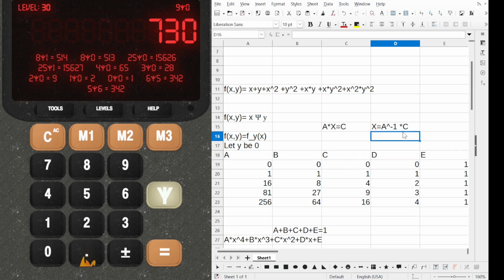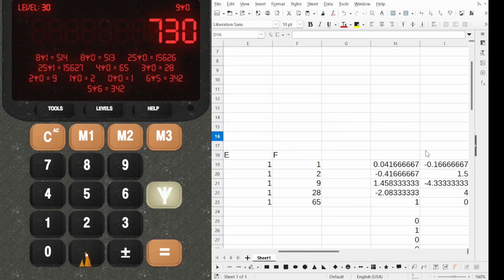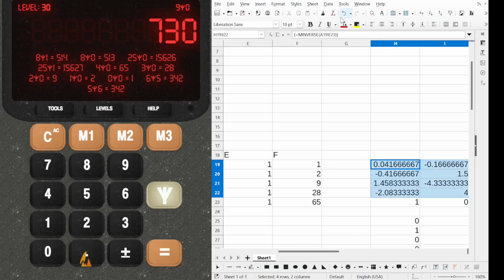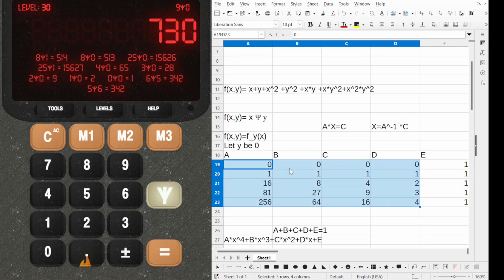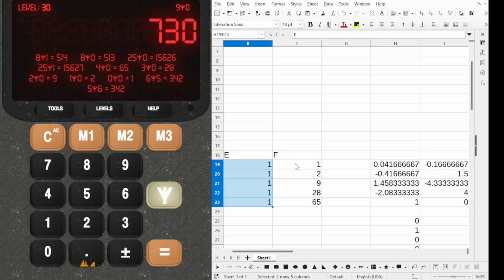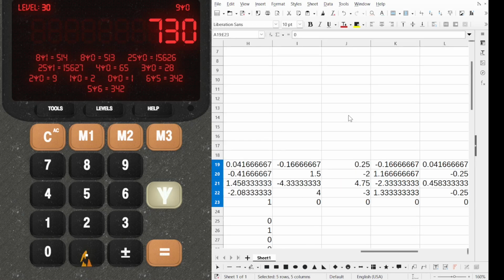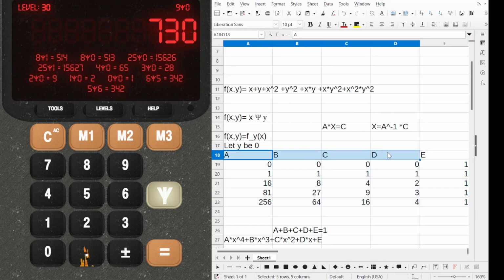Right now, what we did was we inverted the matrix using MINVERSE, and we then just selected this much of a matrix, which is the A part of the matrix. This is the C part of the matrix, and the X part of the matrix is A, B, C, D, E, even though they kind of overlap, but that's what we call them, whatever.